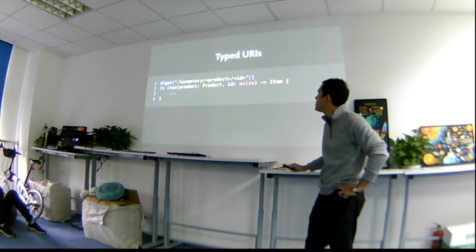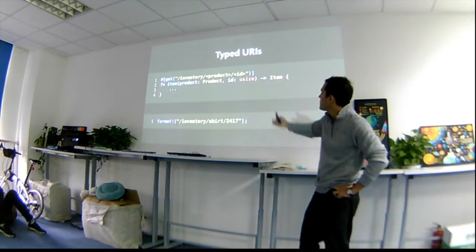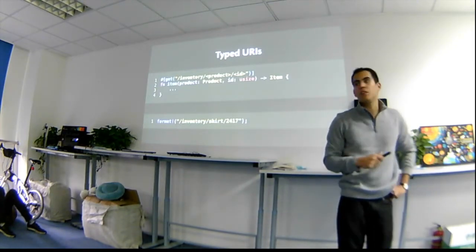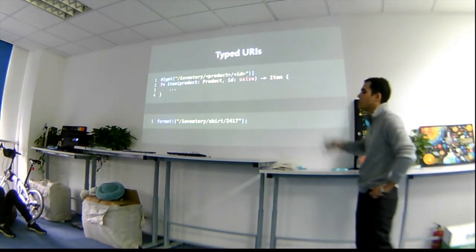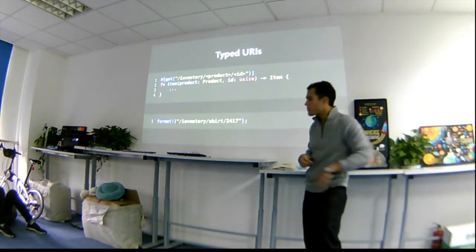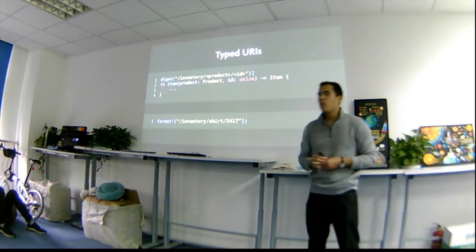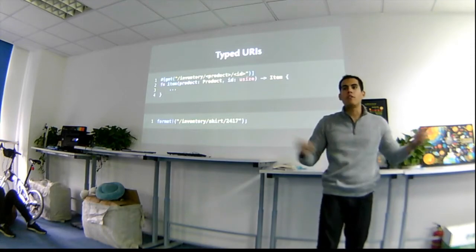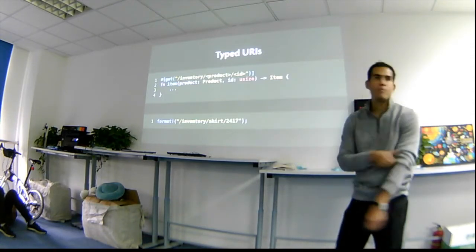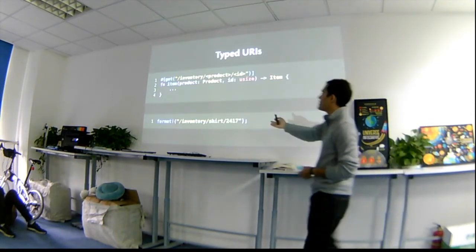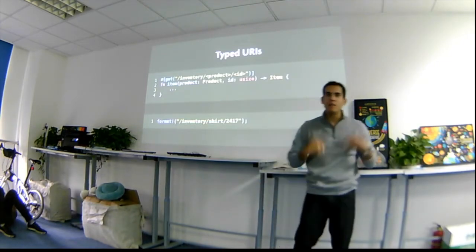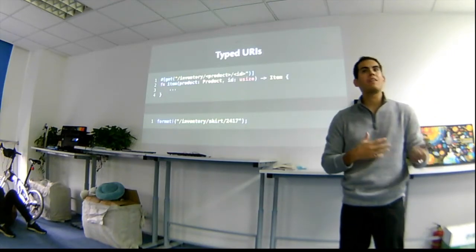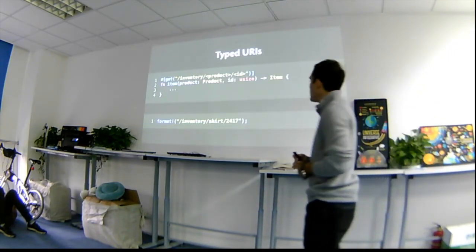Well, one thing you could do is just create a string with the specific arguments that you want. Right? You can just do /inventory/shirt/2417 or something. And sure, that would be fine. But what would happen if you changed this URL? So you changed your mind and you wanted to flip, say, product and ID. Well, now this path is invalid, right? And that's no good. We want Rocket, or whatever web framework we have, to catch those sort of type errors instead of URIs. And in fact, we can.